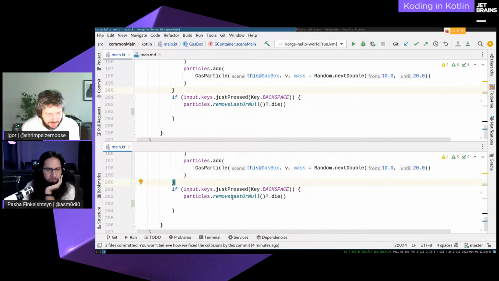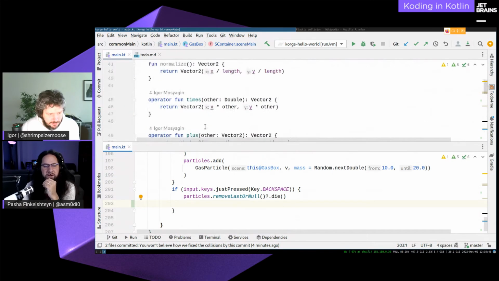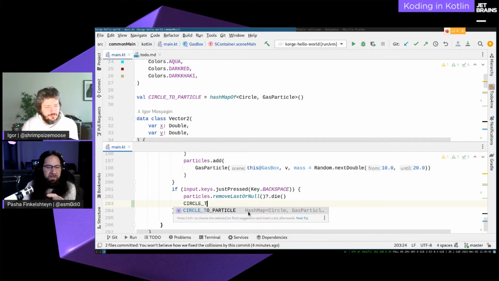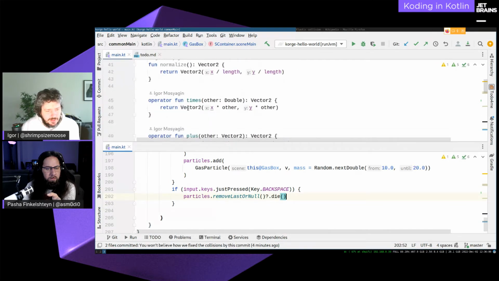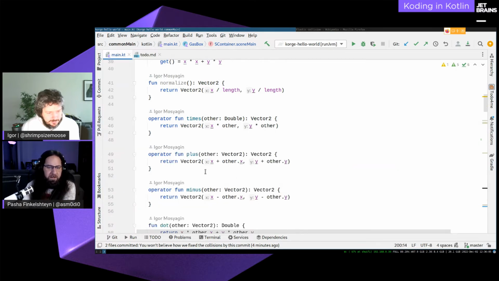Okay. We want to remove it from, what's the name of the hash? Yeah, I see. Circle to particle. But wait, you should do it inside die, don't you? Oh, right. You're correct. Inside die. You can navigate in the bottom screen to the die, or you can use Ctrl-0. For me, it's Ctrl-0 at least. Navigate to a symbol. No, it doesn't work for you.